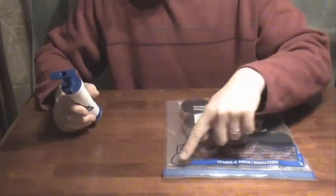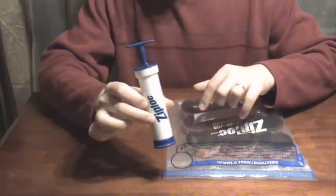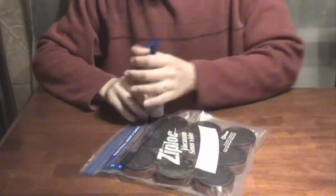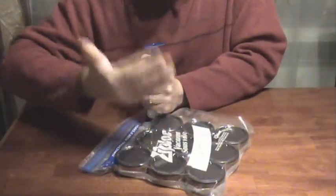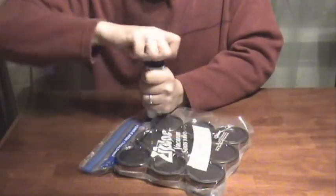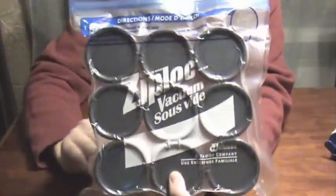Right here there's a circle, and on the back it has the instructions on the bag too. Just remember the circle right there where the valve is, and you stick the pump on there. Press it down firmly. It has a rubber gasket on the end right there. And you'll be able to see it pulling the air out. I usually pump it until it doesn't pull any air out and the cans don't get smushed together from the vacuum, so I just keep going a few more times. That's it, and these are now vacuum packed. You can put these in your freezer now.